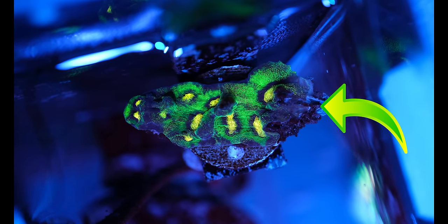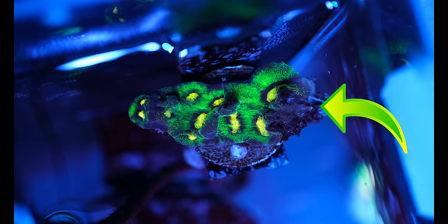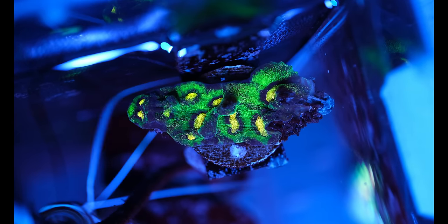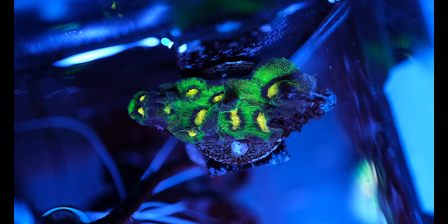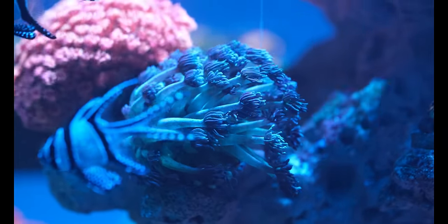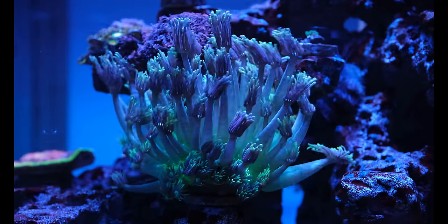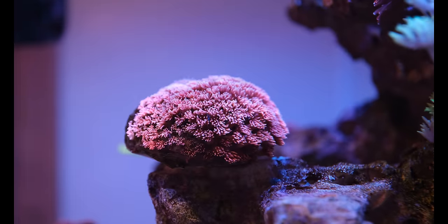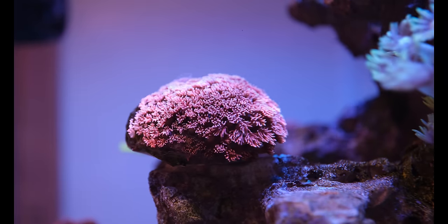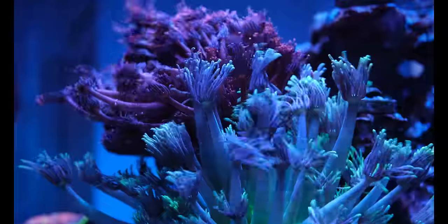This WWC Stellaria chalice is the worst offender in my tank and sends out mesenterial filaments to dissolve any of its neighbours that get too close. The Stellaria is what caused the damage to this Raja Rampage chalice. We're forever reclassifying corals in this hobby, so it's not always possible to simply keep corals you think are of the same genus next to each other. I had to move this blue goniopora because its polyps were never extended while it was next to this green goniopora — it recovered within a few days of being moved, and the same story applied to a short tentacle pink goniopora, which incidentally plays nicely with my red goniopora. Go figure.